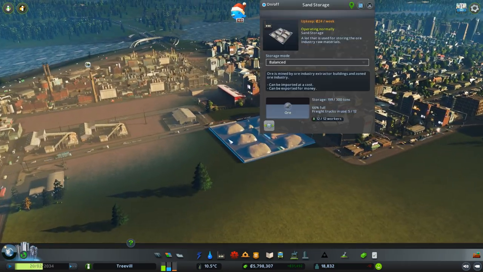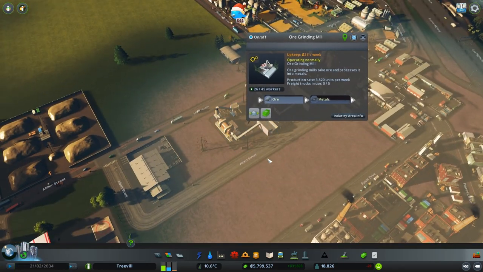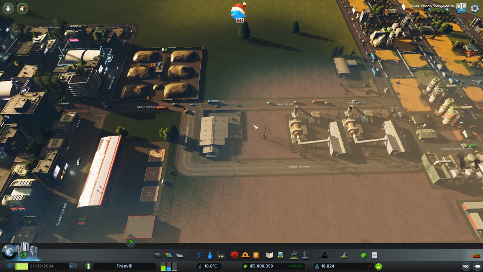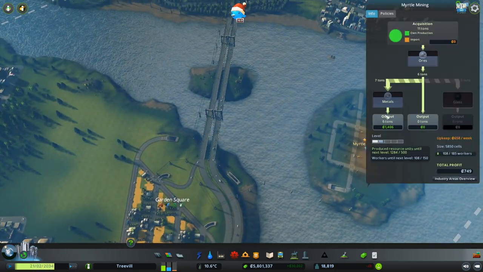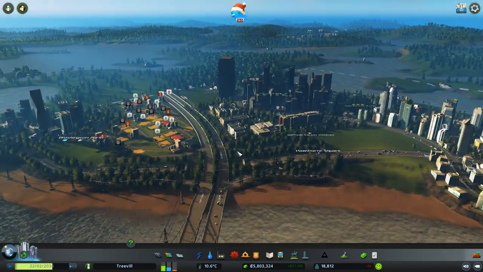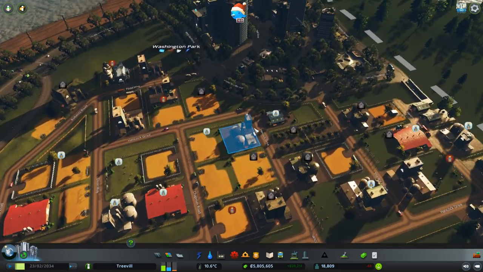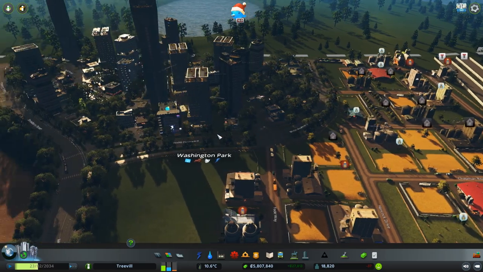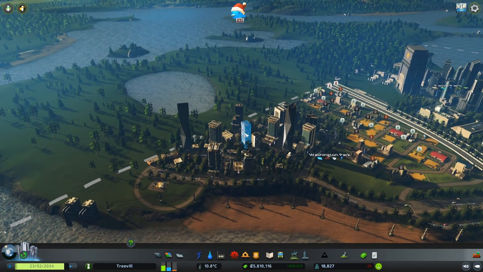We got pretty much a full ore storage thing here. And I placed down another one of those ore grinding mills just so we have the job capacity. I'm pretty sure we have the job capacity. Let's just take a quick look. Jobs, workers, 185. We only require 150. So yeah, now we have the capacity. Farming industry over here is not doing too good. A lot of buildings keep going abandoned, and that's due to lack of residents to work there. We'll be fixing that probably next episode.